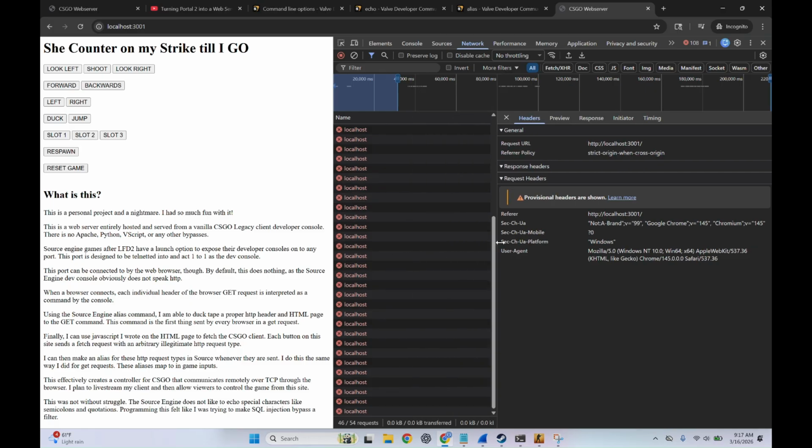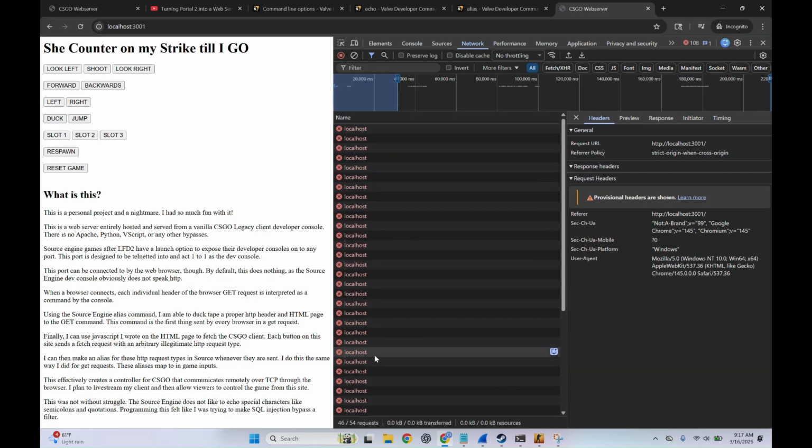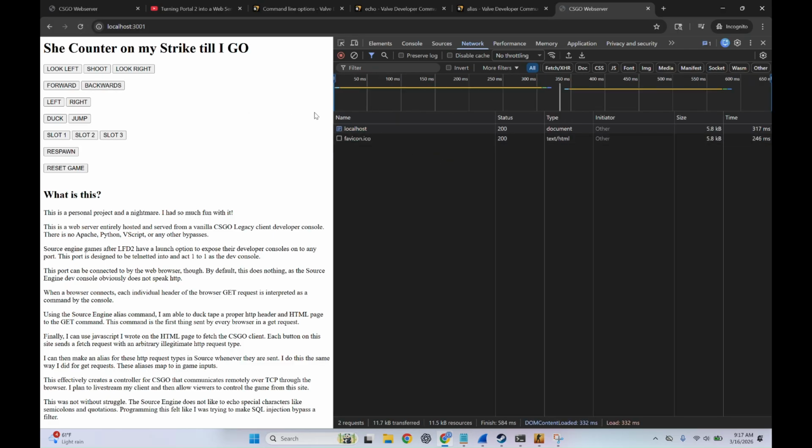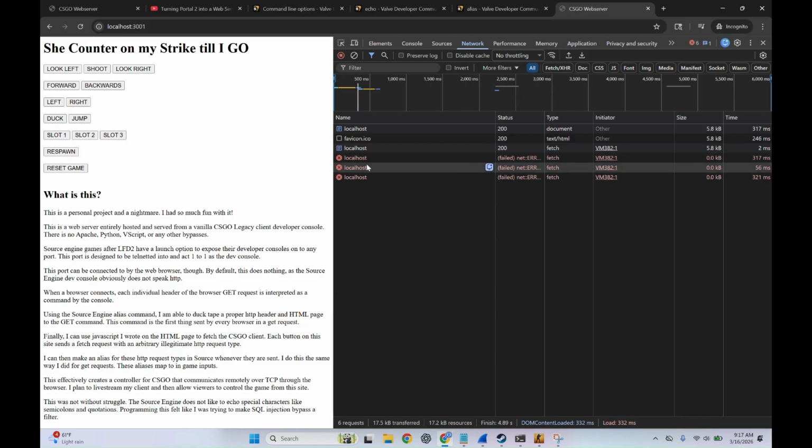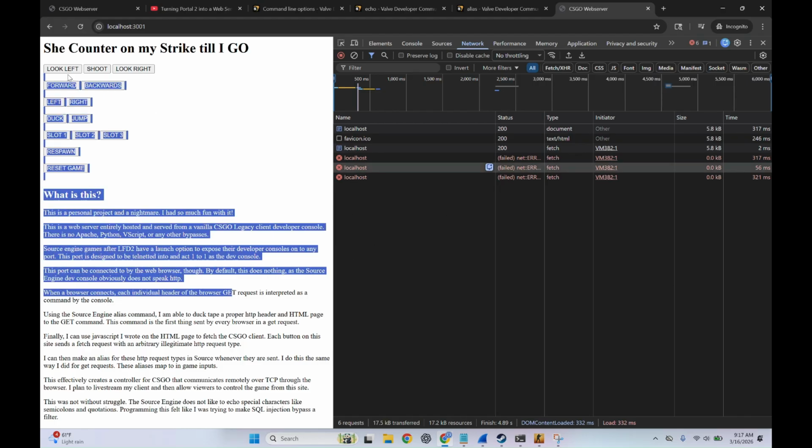First, you see all of these what appear to be failed requests to localhost. Every time you press one of these buttons, I'll refresh the page here, you see a fail. These aren't actually failed because they're doing what I want them to do. Obviously, the GET request responds with HTML, a proper HTTP response. It looks good.